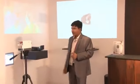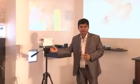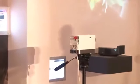This is a unique product. This is a laser projector. This is the first time, this is a flagship product of our range. Laser projectors are unique because of their luminance and lifetime warranty. This particular product can again be controlled wirelessly, and Bluetooth sound out is also here. It has a 3-watt speaker which gives portability to this projector. You can just take it anywhere and start using it.